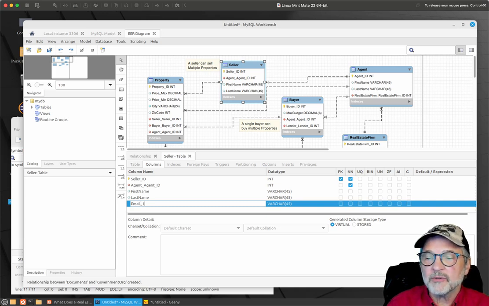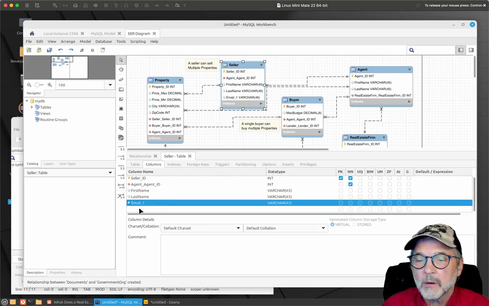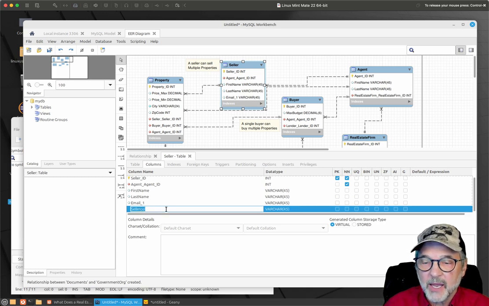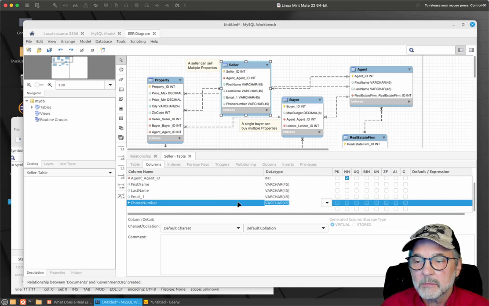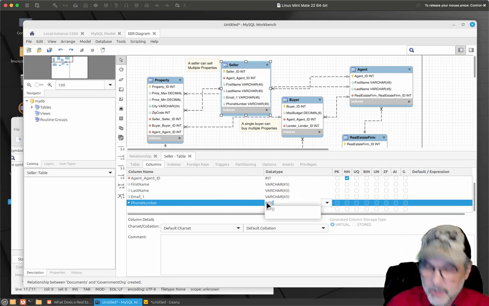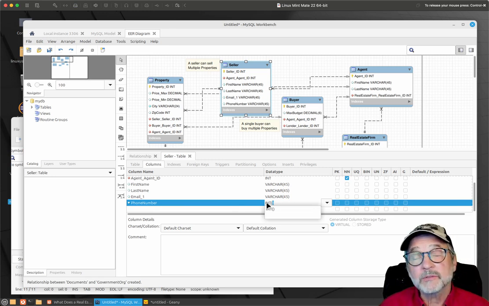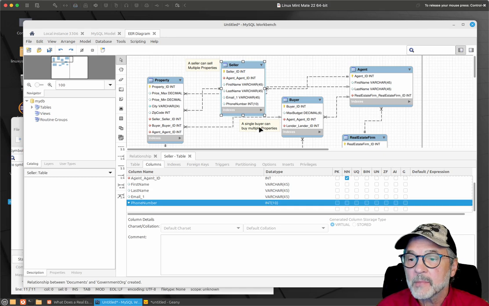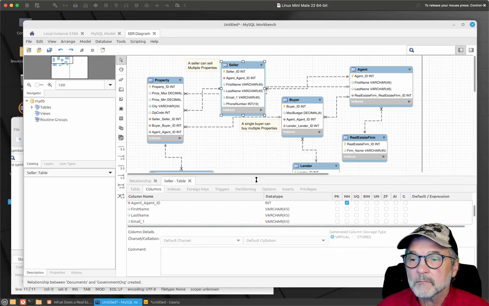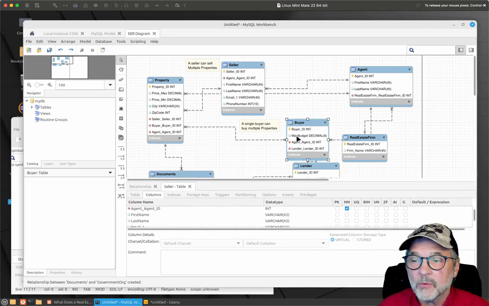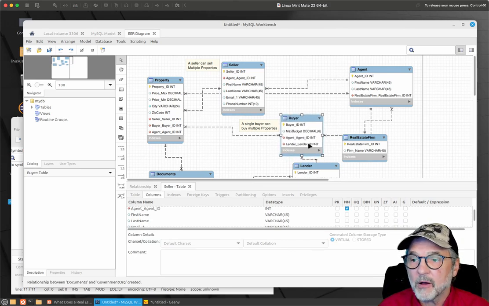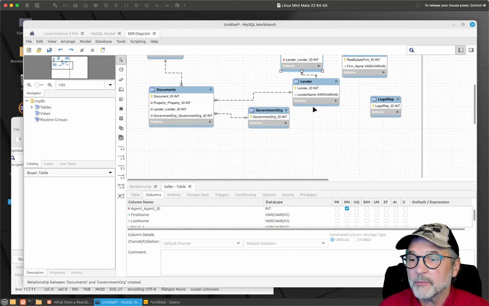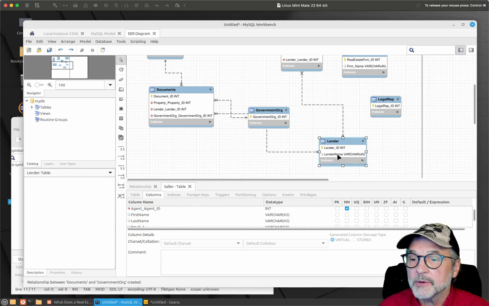And let's call this email 1. We might even have a phone number. Now for phone number, you might want to make it something bigger. Was it 4, 5, 8, 9, 10? And you're probably going to want to include these also in, well, not probably, you're going to want to. You're going to want to include those in buyer.